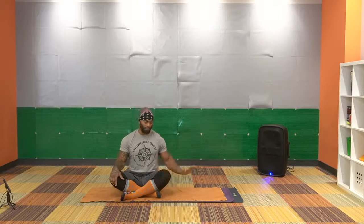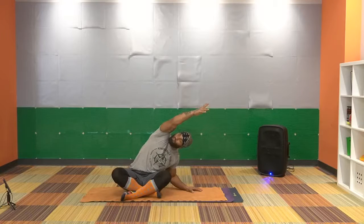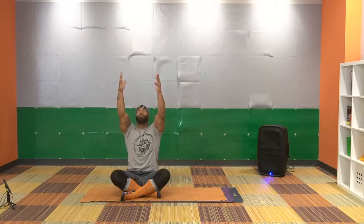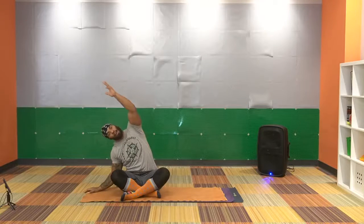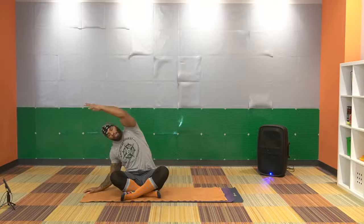We're gonna take our left hand down beside the left thigh, big inhale, take the right arm up, and exhale, extend the right arm overhead. And if you can comfortably, look up at the right arm. Then inhale back to center, both arms rise, extend the left. Look up at your thumbs. Exhale, right arm down beside your right thigh, exhale, left arm over your head, and look up at it. Inhale back to center, both arms rise.